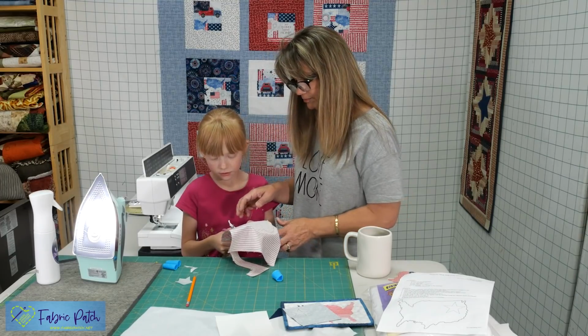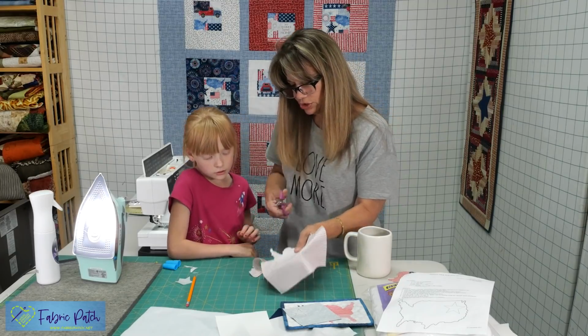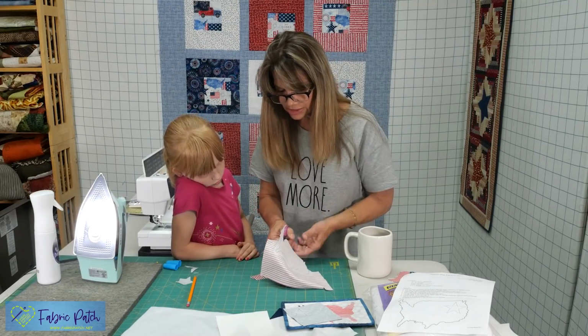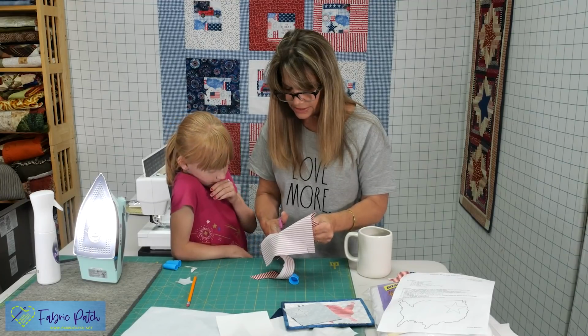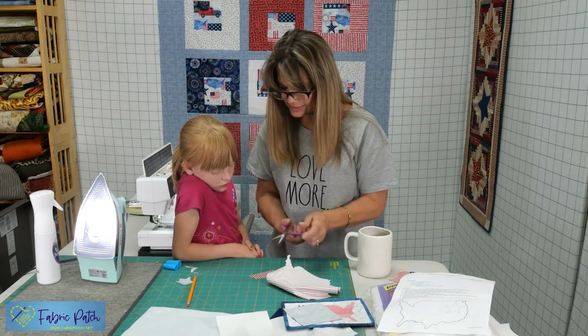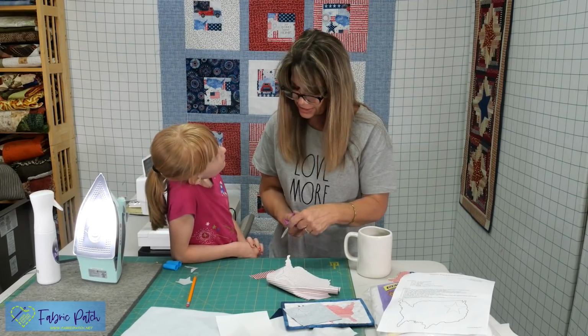Let me show you one other thing. If you're starting down here at the tip, what's going to happen is, watch my hand here, I'm just slowly squeezing down. But then I run out of room to cut. That's why I'm starting up here, so that as I'm turning everything, I'm slowly closing those scissors, cutting a little bit more.